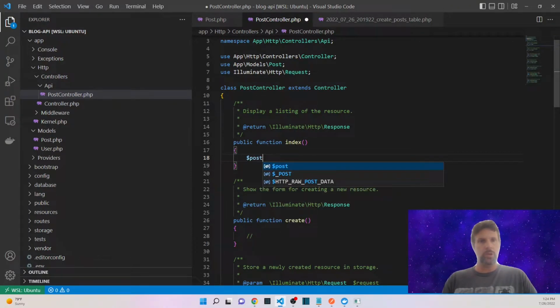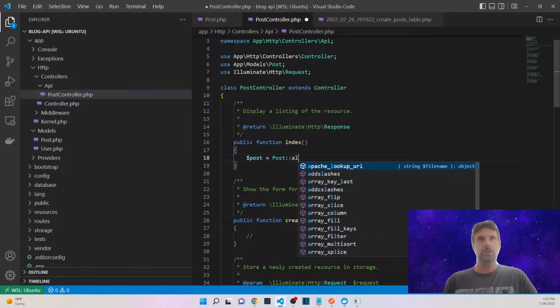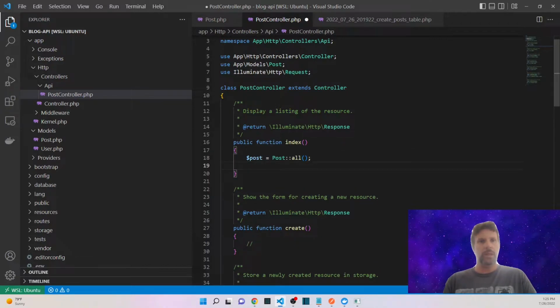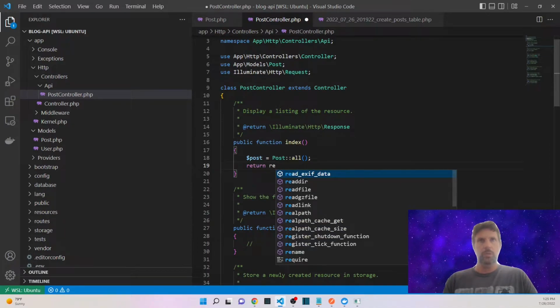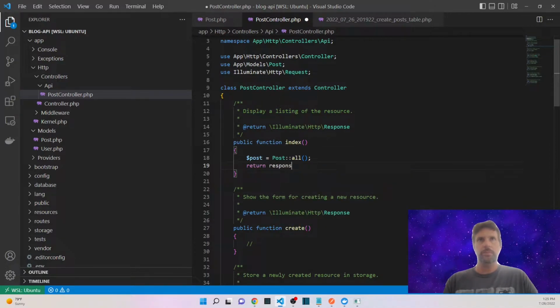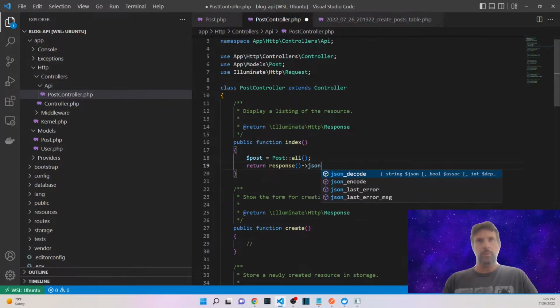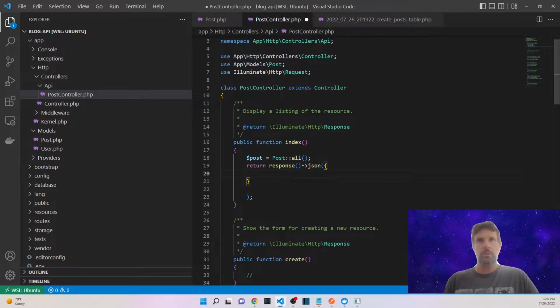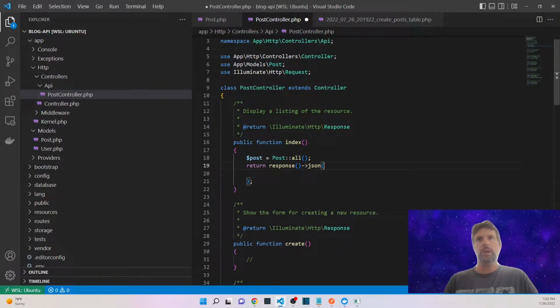So we're going to start with a variable called post, and we're going to use the model, and we are going to display all, and next we are going to return response, and then we're going to call the JSON function, and inside that, oops, we want to create an array, not an object.